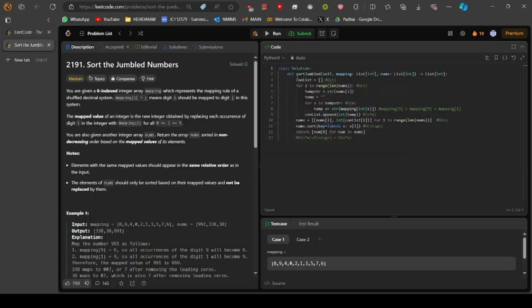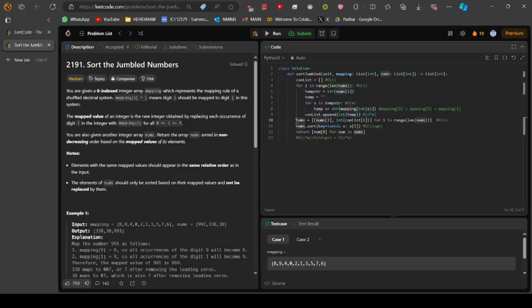Talking about the time complexity, the outer loop has a time complexity of n, the number of elements in this list. The inner loop will be m, the length of the longest number in this nums list. Hence the total time complexity of the entire nested loop will be n into m.